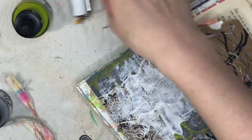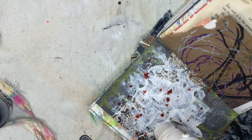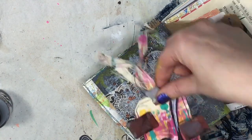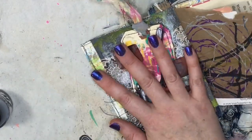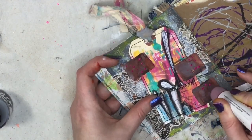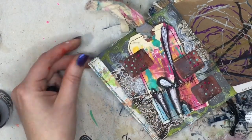I'm gonna brayer on some gesso to kind of tone down the background and bring out some of the white that's in the tag. Then I'm thinking I want to add some splashes of Cowabunga Copper again to pull that in from the background. I don't have patience, so I'm just gonna dab it with a paper towel. Now we're carefully layering that back down with the sticky stuff — push it down, bingo! I just got these Brie Reese acrylic paints — seventy-four cents! This is Medium Magenta, and now I'm gonna use Ocean Green and pull that in as well, just doing some dots.